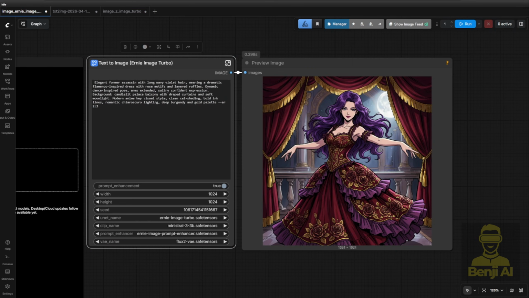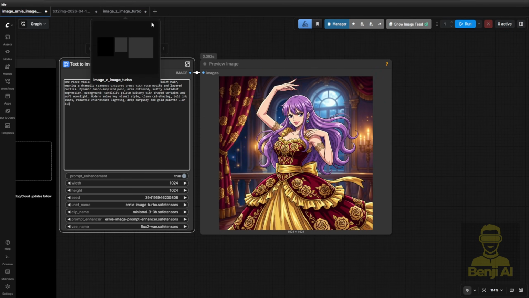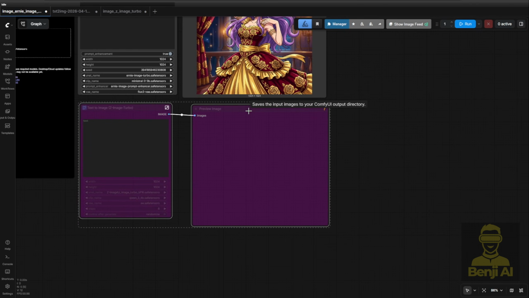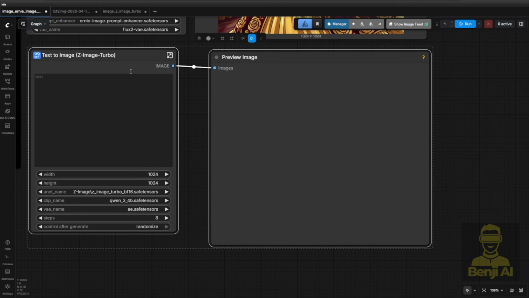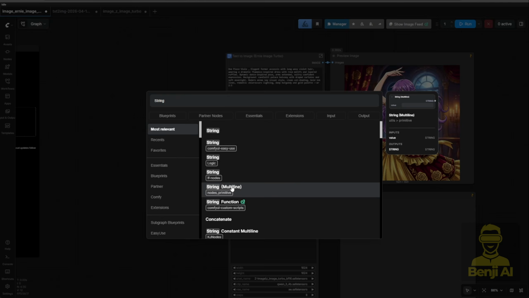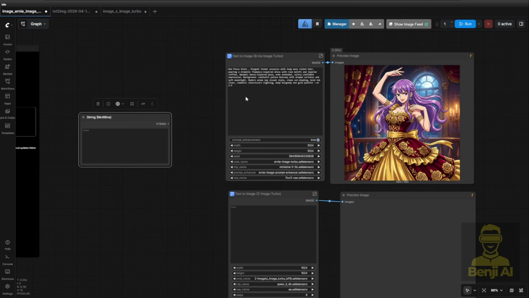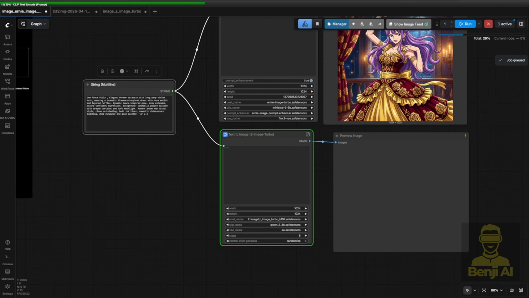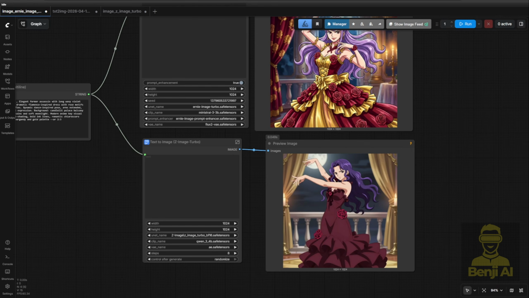I have also tried this, comparing with Z-Image Turbo. I put that group in here, so you guys can test it out as well. This is just a side-by-side comparison of how Ernie Image Turbo and Z-Image Turbo perform. You can run the same text prompts together, maybe have a string for the text prompts connected to both, having the same text prompts, and see how that will look like this.